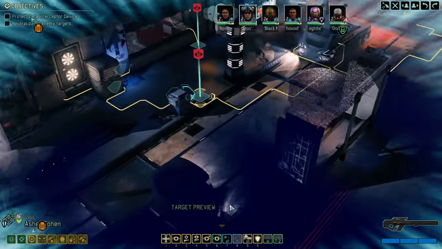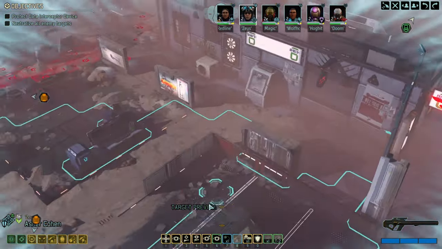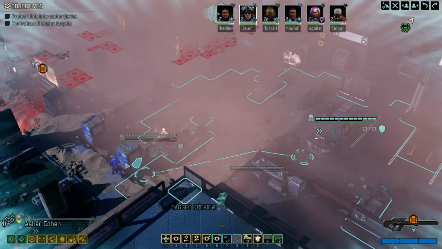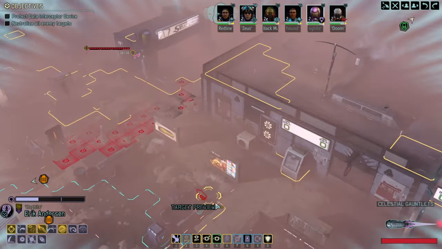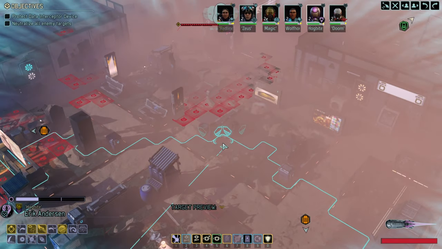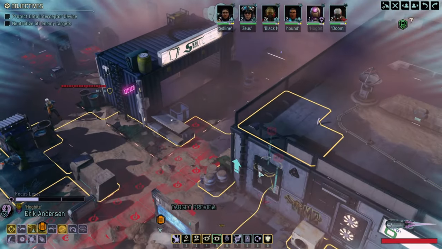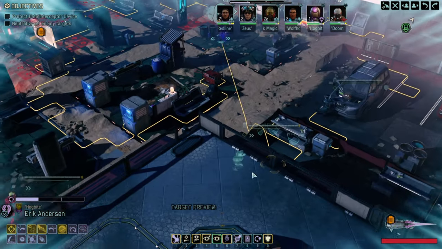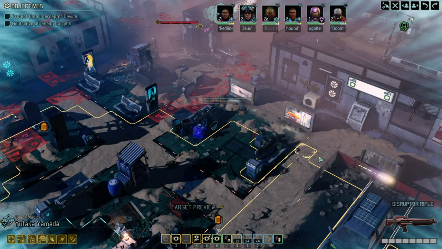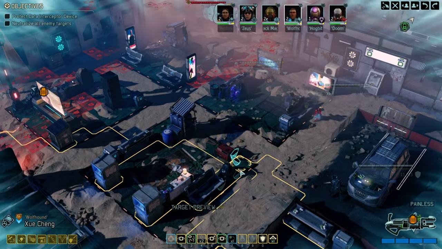Ooh. Did we have a mod that prevents the enemies from attacking? No. Something is going on here. I'm not 100% sure, but typically you don't see enemies not attacking. Okay, interesting. Well, let's say thank you for being so kind.